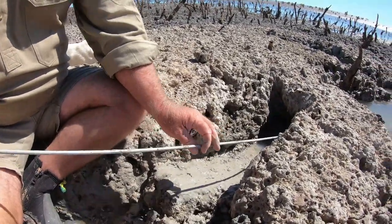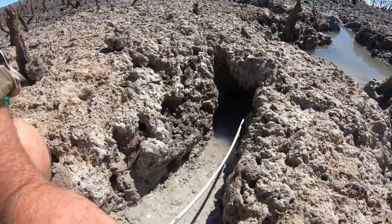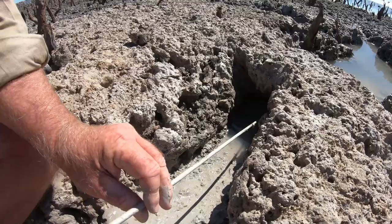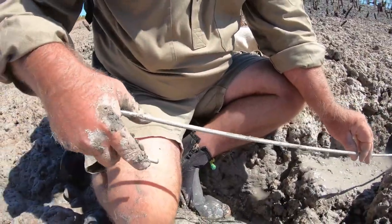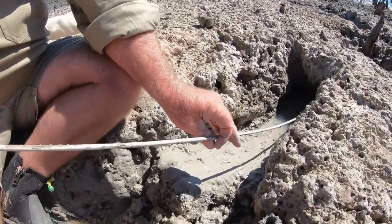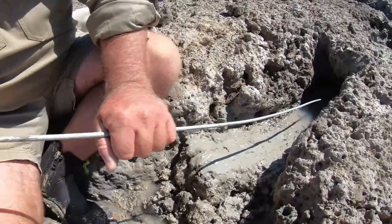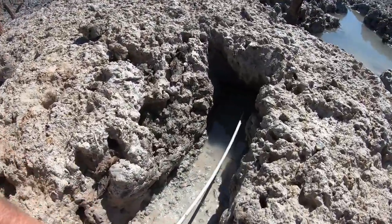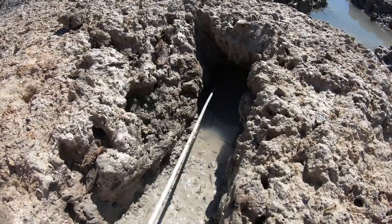So you can actually hear that there's a crab in there, and you can see that I'm using this part to turn because I'm trying to get the hook over some part of the crab. And see, I've got him locked there now, and I should be able to just pull him out.